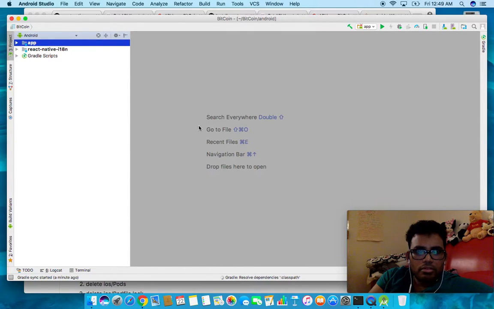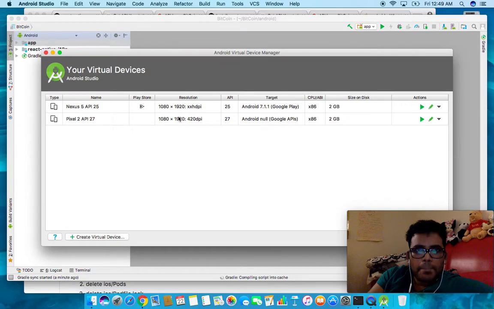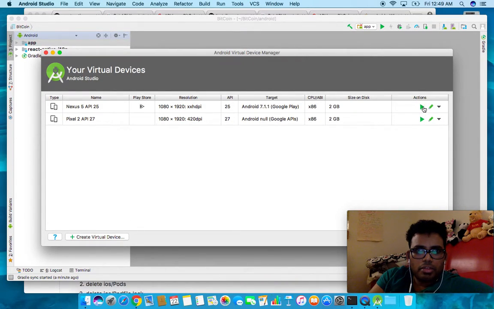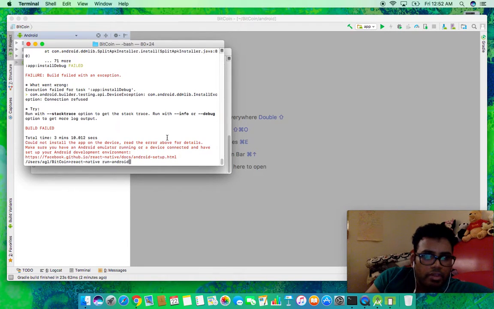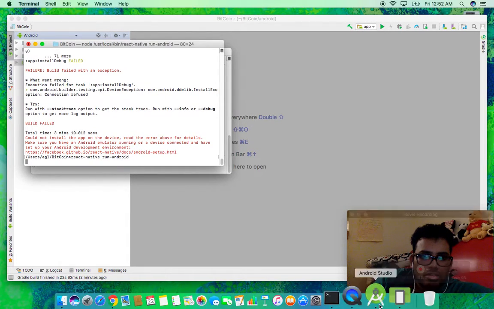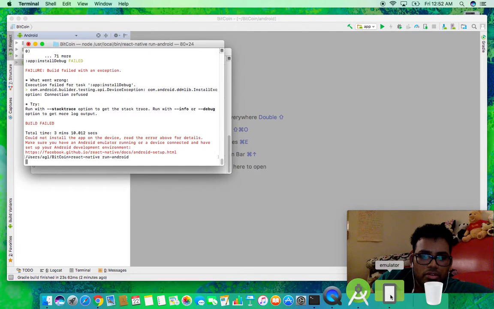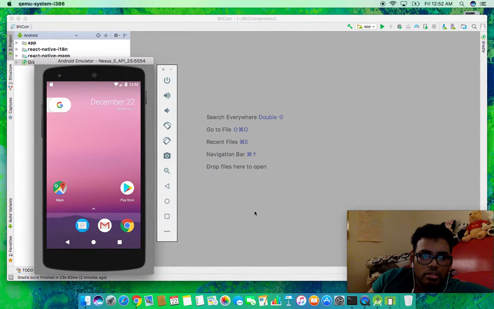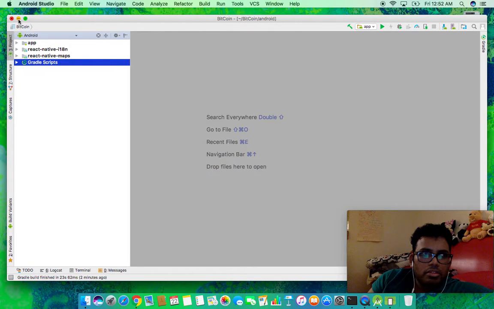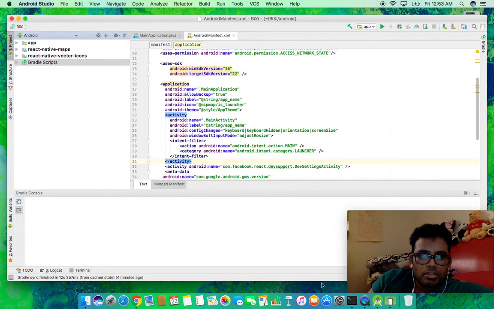AVD manager. So let me launch the simulator, the Nexus 5 API 25 emulator. Not sure why it failed. Let me rerun it. I just relaunched the Android Studio as well as the emulator. So let me see what's going to happen this run.